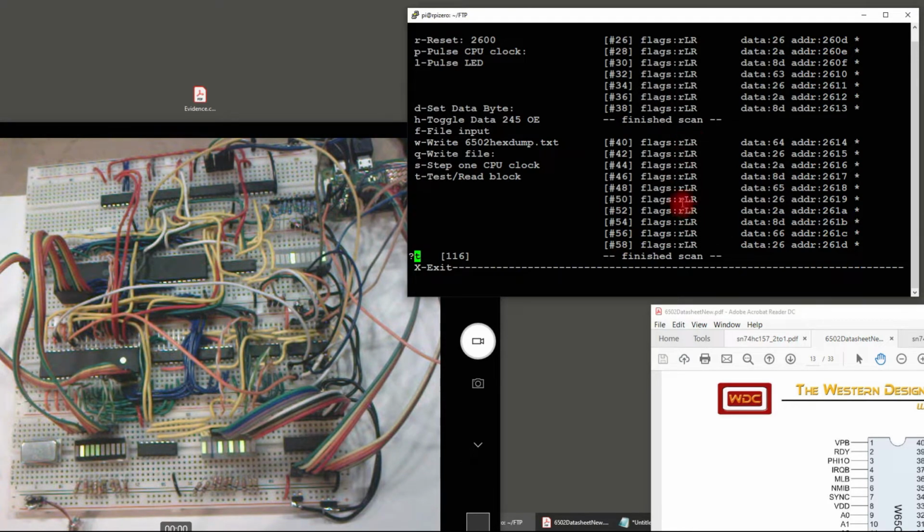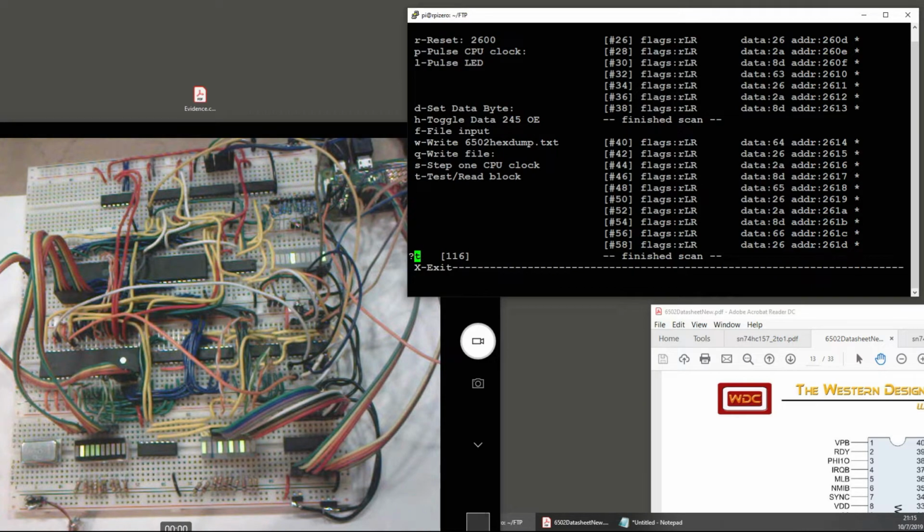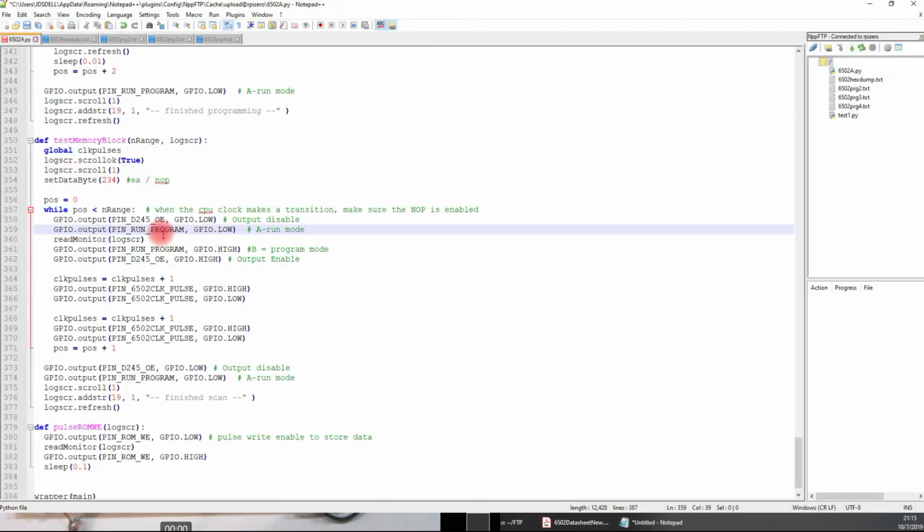This monitors the different flags, the read-write flag. This is just polling the data while the clock is low. The way that this works is based off of Ben's no-op that he suggested. In this test memory block, I just set up the EA, the no-op, and stick that in there whenever the 6502 is looking for a command, and it'll run through the 2 pulses.